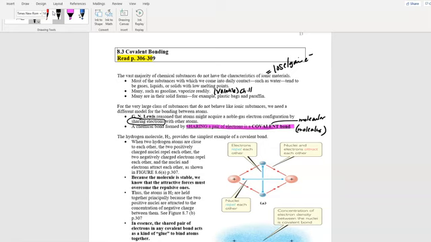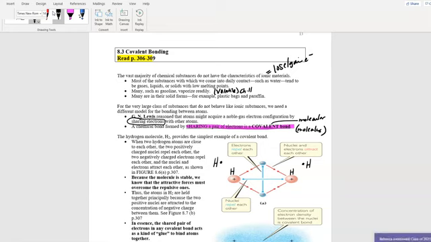Let's say we were looking at the simplest type of bond, which is called diatomic hydrogen. So let's say right here we have two hydrogens, one hydrogen versus one hydrogen. And those are their very positive nuclei, one proton in each one. And hydrogen also has one electron each. So if I wrote my dot structure for hydrogen, I have this hydrogen that has an electron, and I have this hydrogen over here that has its electron.